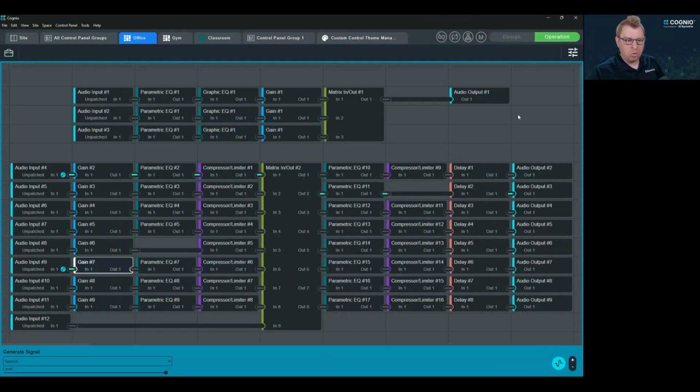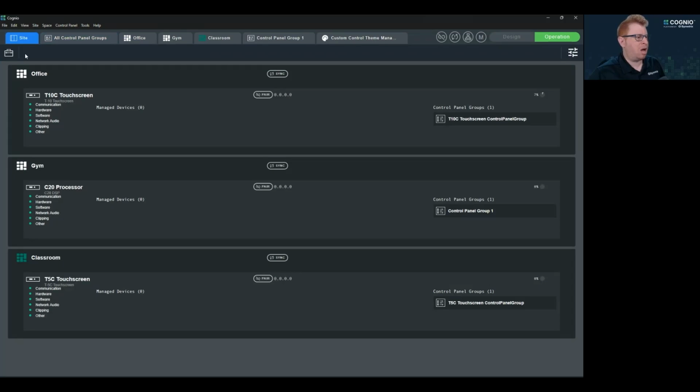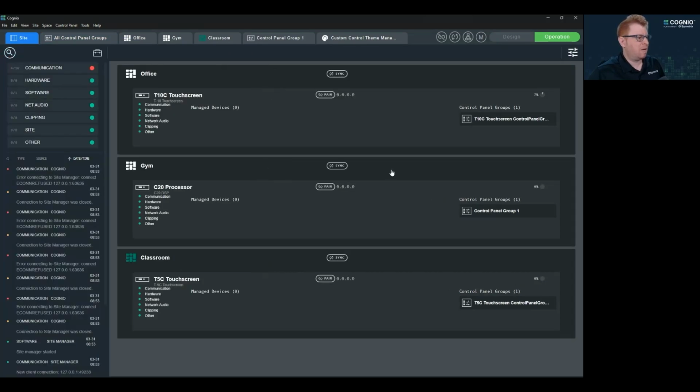So when you do get on site, if audio's not coming out of that speaker, it's a hardware issue or a wiring issue. It's not the design. Really saving you time and money. One last thing in operation mode, when you are online, you can see what is going on in your system. We have a clean roll up of everything happening in my system. And I can actually see here that my hardware, software, network audio site, and other, they're all green, they're good. But I'm actually having some communication issues that we set up for this demo.